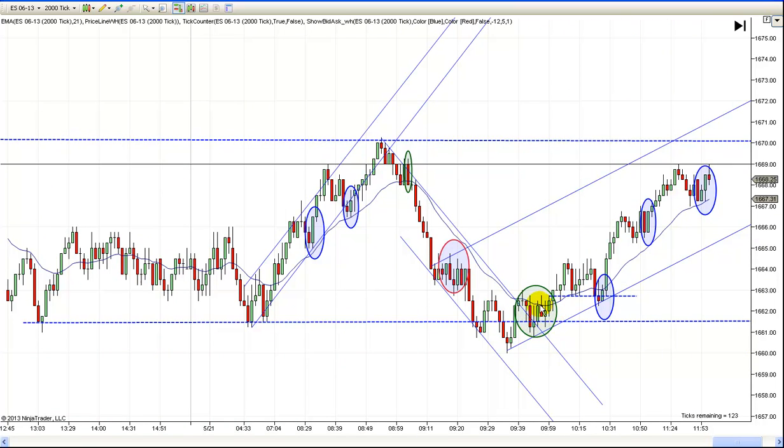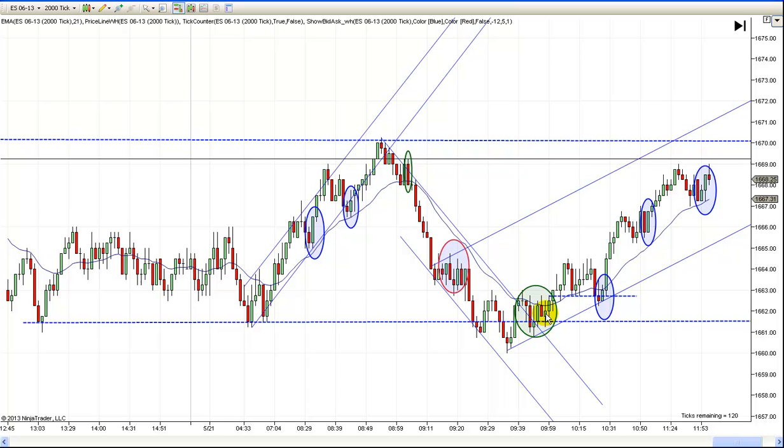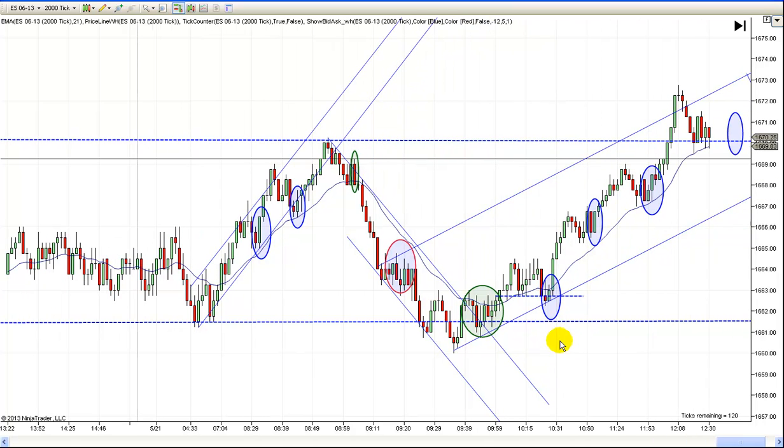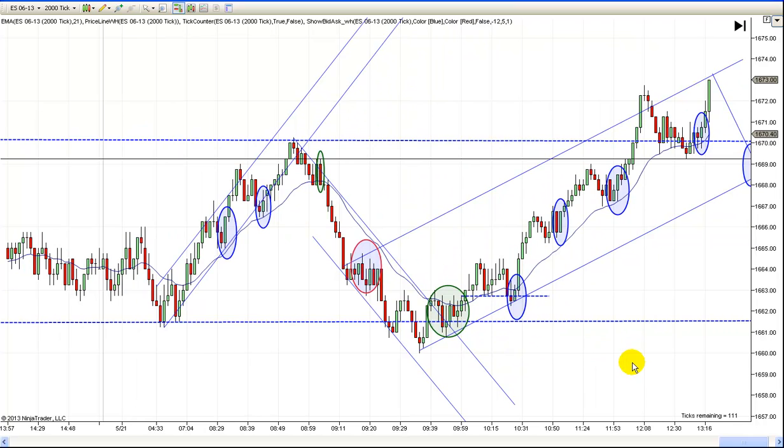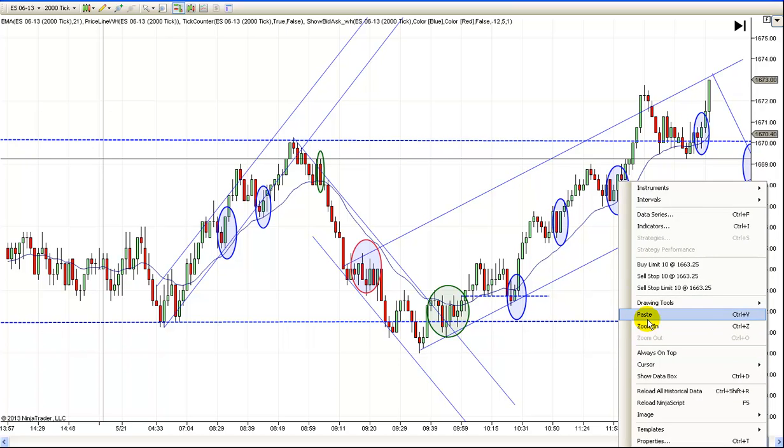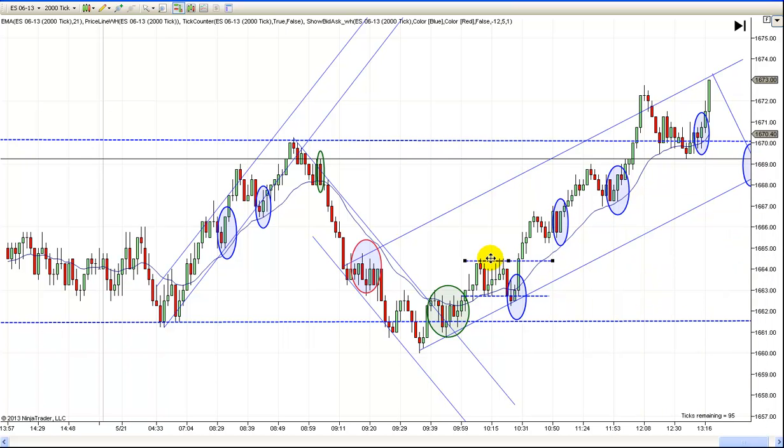And when that one bounced, when that ended as a doji, I should have exited instantly, and probably would have only lost a couple of ticks. Instead, I lost a couple of points, and it just wasn't worth it. Then we got stuck in this little range right here, and hopefully you can see that. You see all the overlapping bars, the dojis. That's just a little trading range.